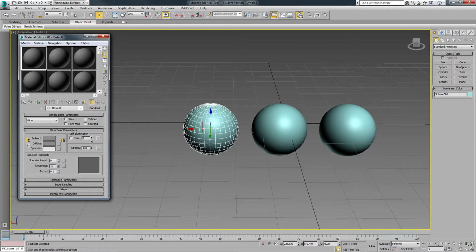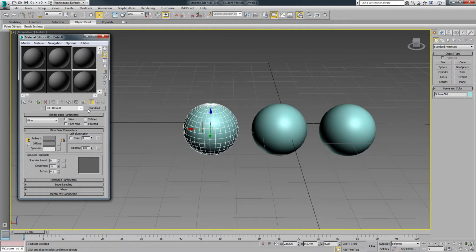And here's your opacity. So right now it's at 100%, but you can see if I move this up and down, well, it becomes more see-through. And if you want to see the background on that, you can click that little checker map, and you'll see that checker is showing through. That's what that little button there is for. Also, whatever shader you're working on is the one with the white frame. So if I click on a shader, it'll have that white frame. All this stuff down here belongs to that shader and any instances of that shader. So you got to keep an eye on which one has the white frame.